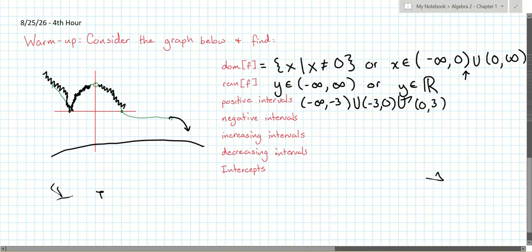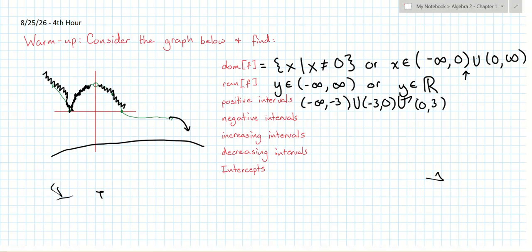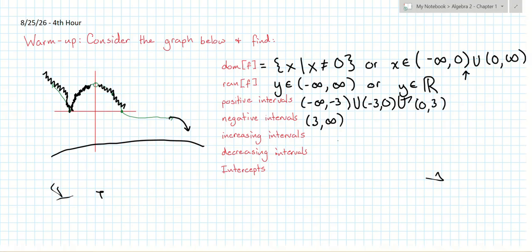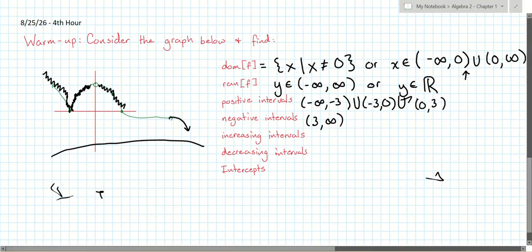Is there anywhere where the graph is underneath the x-axis? From which x value to where? From 3 to infinity. Now, Chelsea, I heard you say -infinity, and I know 100% why. Remember, okay, my bad, I misheard. That's on me. Where's the only place that we're ever going to look at the y's? The y values. There's only one of these questions that we look at the y's. The range. Only the range. Everything else is just the x values that we're after. Okay, everywhere from 3 out to positive infinity, this thing is below the curve over here.